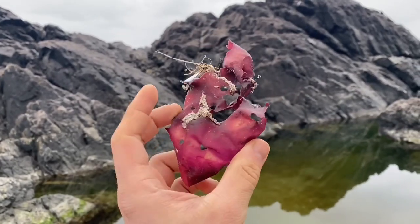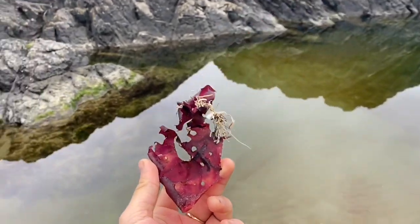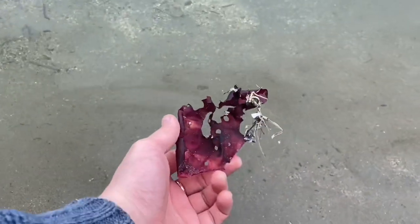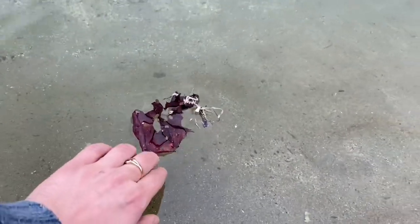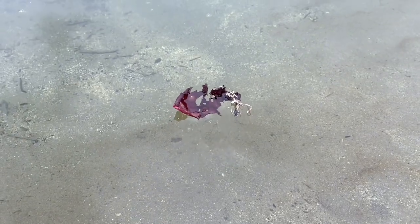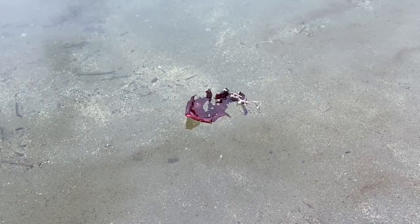Very pretty seaweed. Or is it a toy boat? Let's see. Does she float? I mean, there's a few holes in her, but a little bit. Maybe a little fly could catch a ride.